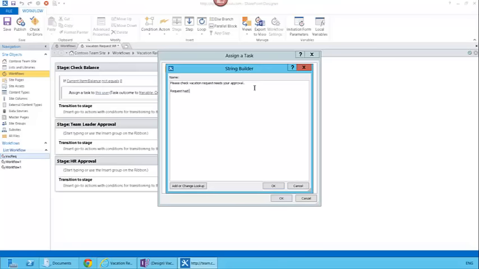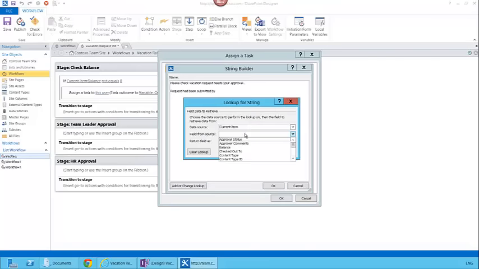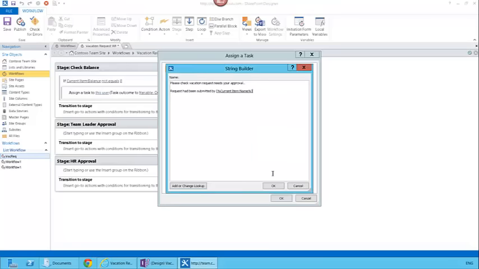Request had been submitted by, okay, and then I can send the name of the requester, which will be the name field. All right, name. For using forms, that's fine. Regards, location system. It's nice.